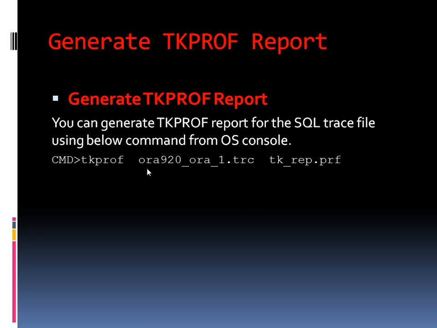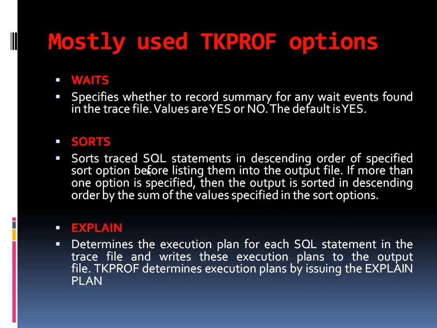TKPROF, then give your trace file name, then give your TKPROF report file name, and you can use some options while generating the report. Waits specifies whether to record a summary for any wait event found in the trace file. If you set it to yes, your TKPROF report will include the wait events. By default it's yes.